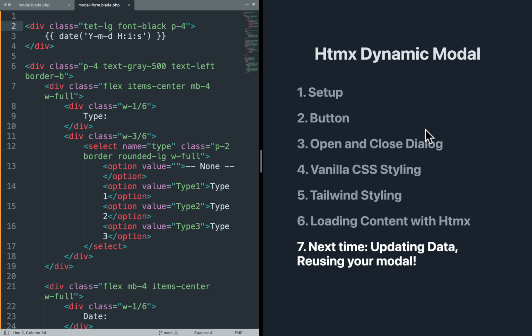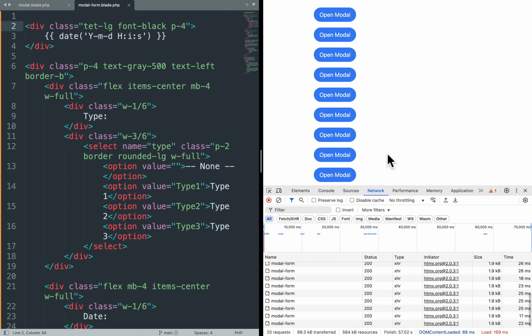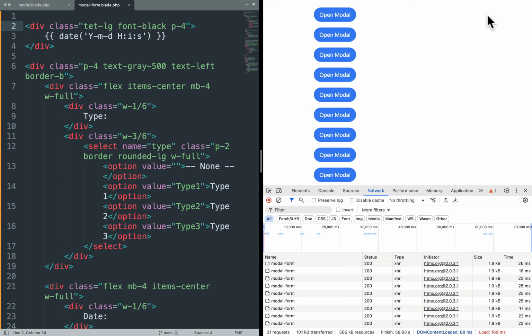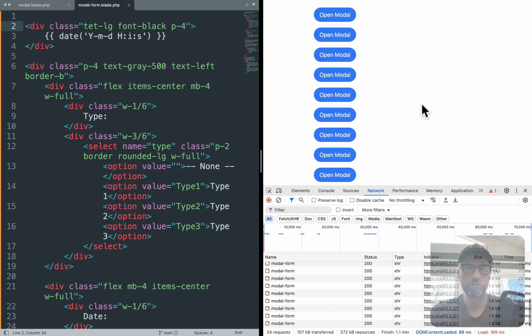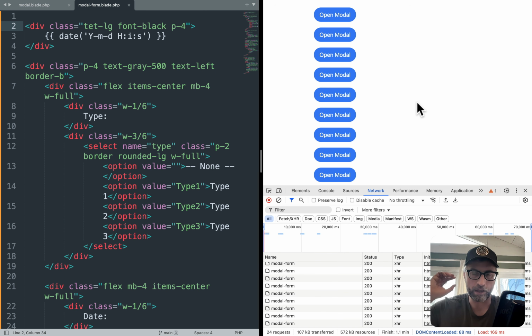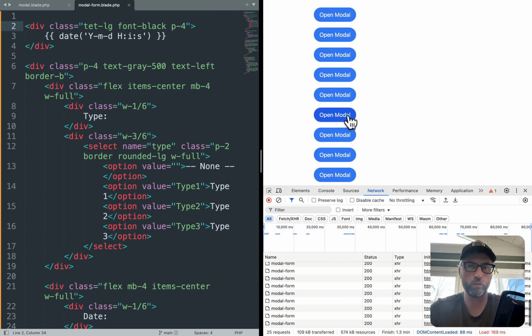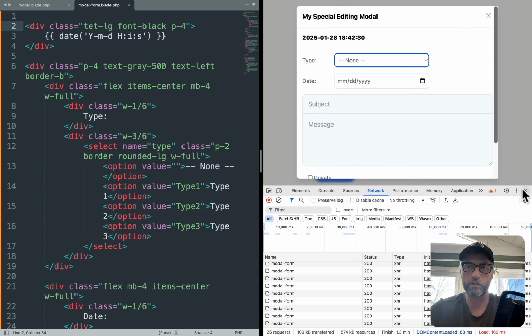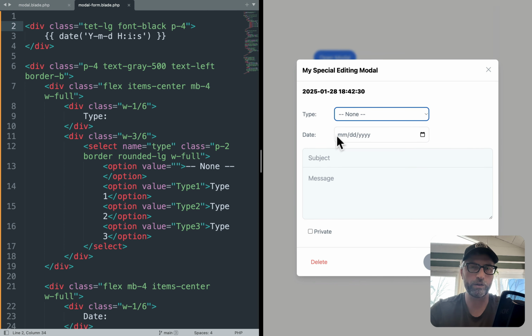So we're already kind of reusing it in this, but it's a little shaky right now because every modal is actually exactly the same. They're loading the same data. It's not based on the actual model. But what you can do is you can have a single page with maybe a small, medium, large modal at the bottom. And then you just go and say which modal you want to load your data into. And then you can load all your data from the back end, just like this, and get your modal in there with the correct stuff at the time that the user clicks it.